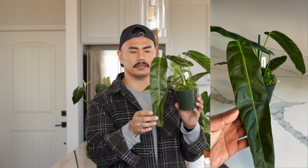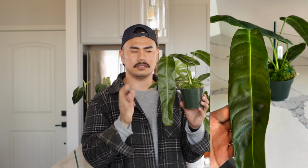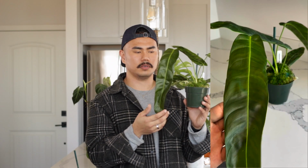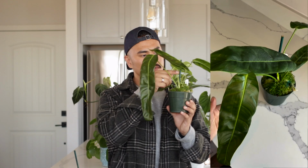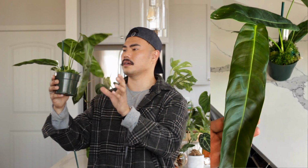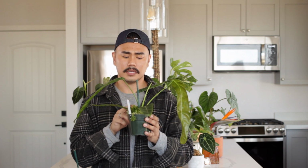Two of these leaves haven't fully hardened off yet, especially this leaf. It's the newer one. And Jay told me that this one's going to continue growing for quite a bit and should be significantly longer. And there's already a new spike here. So there's going to be a new leaf in another month or so. So I'm really excited to have this plant in my care. And yeah, words can't describe how I feel about having this plant. So that was the last plant in my haul.